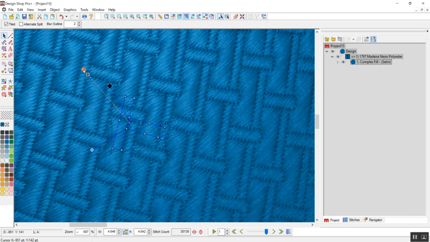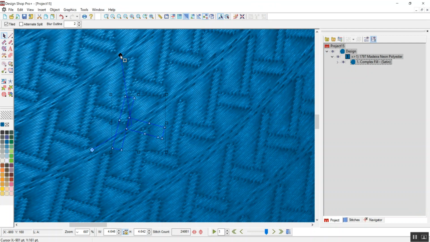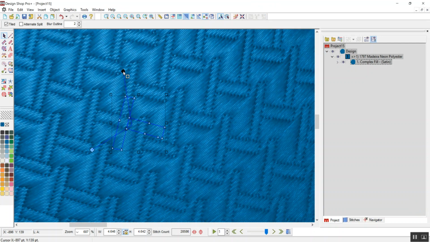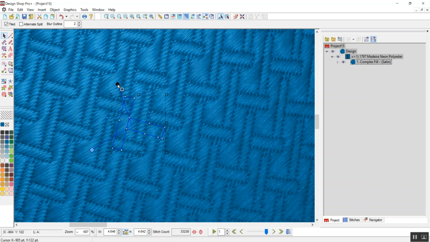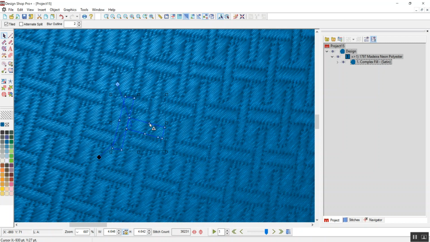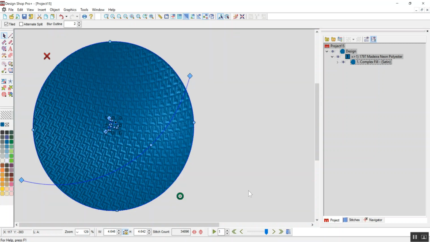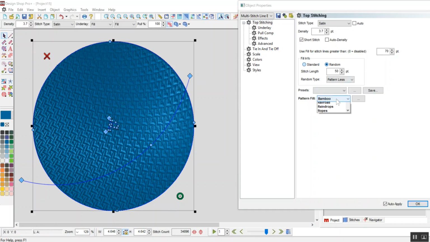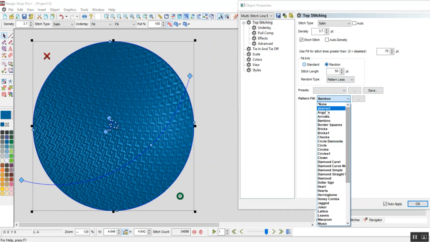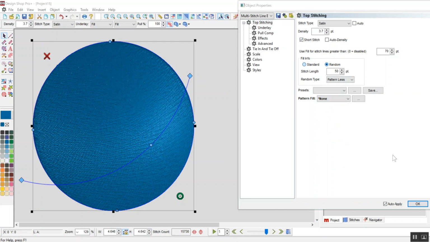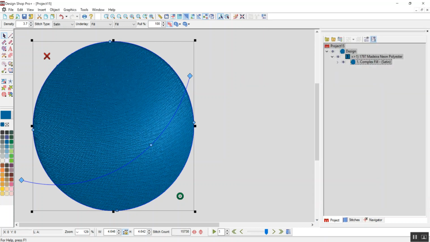The other thing, you can move these handles around, and I'm breaking this design good by doing it, but you can move these handles around to get a different look to that same fill area. If you want to change the shape, you can add points and actually change the shape. So you've got a lot of flexibility when you're working with these patterns. All right, so let's go back into properties and turn that off. None. Okay, so what else do we have over there?